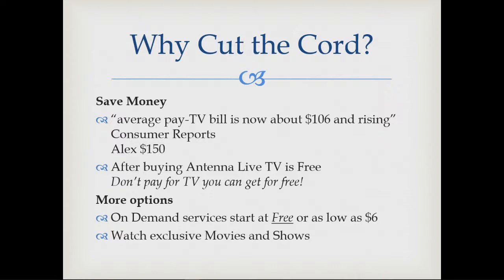So after buying an antenna, live TV is free. After you get an antenna, the TV is actually free. The only cost is buying the antenna. And of course, the saying you'll hear me say a few times: don't pay for TV you can get for free. So is a lot of what you're watching just on the local ABC, NBC, CBS, and the local Fox? Are there other free channels that you can get that you might be interested in? We'll talk about that too.